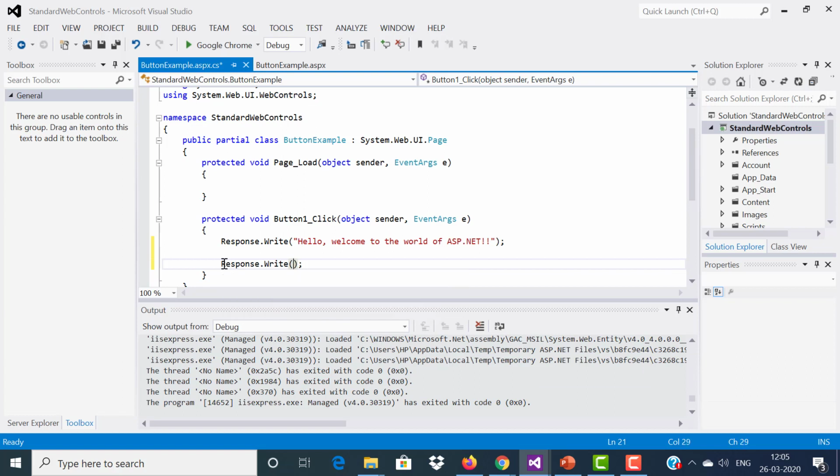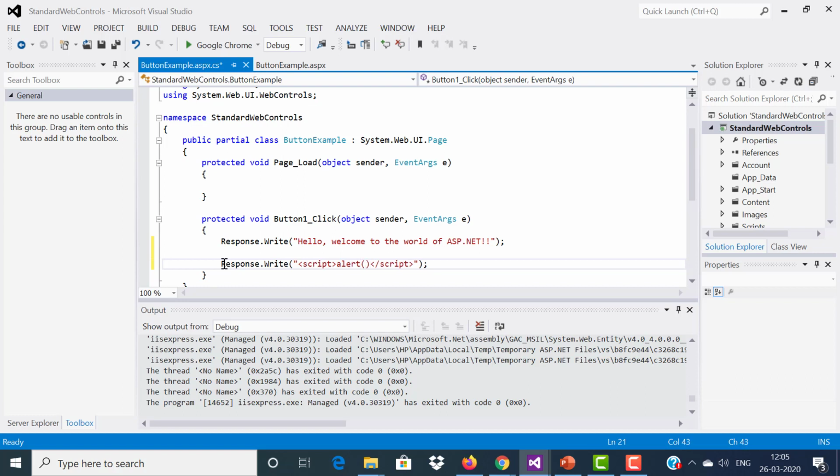In this Write method, we'll write the script tag over here, which you use in your HTML, like this, script. I'm ending it also, script. Okay, inside this script tag, we'll use the alert method, which you already used in HTML for your pop-up window.